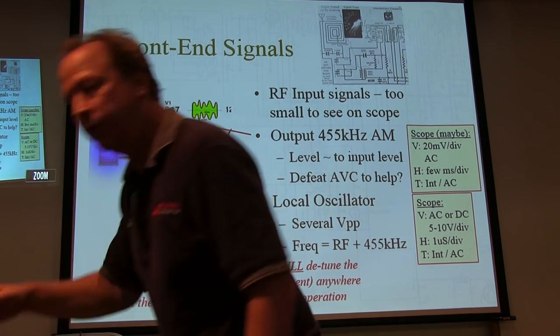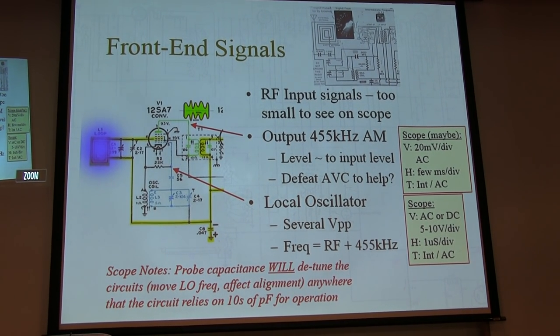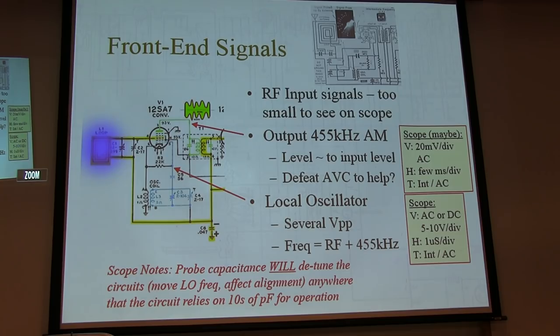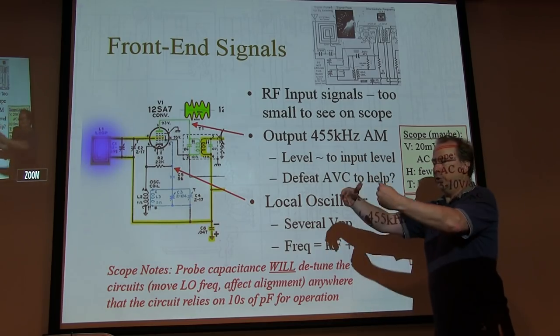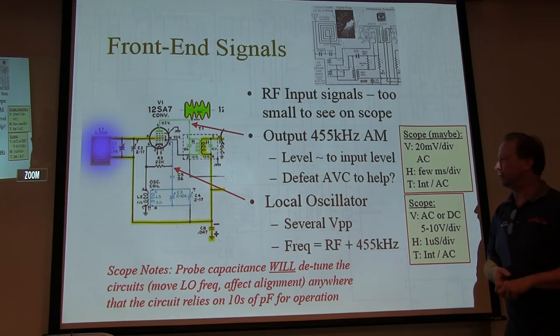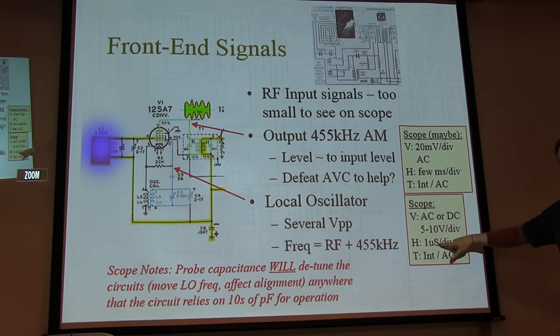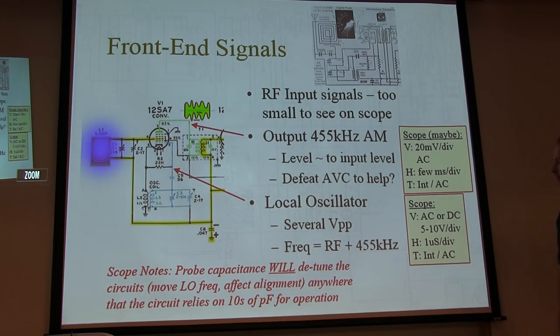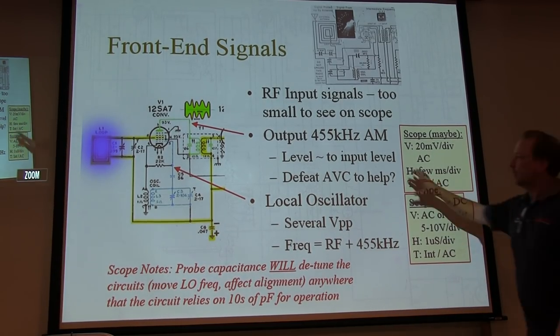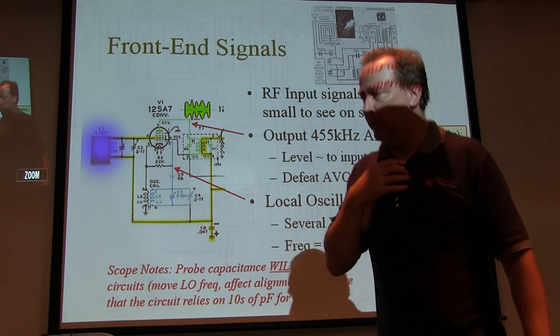About 10 volts a division, so we had a good 30 volts peak to peak there on this particular radio. I don't know what the variation is. You guys know better than I how big that drive is, but that's kind of what you'd see. Typically the frequency will be, assuming you're tuned to, plus 455, so you're going to be in the 1 to 2 megahertz frequency range. So run in the order of a few microseconds a division to be able to see that. Now look at the output of the converter tube. This is where we're going to see the IF signal.